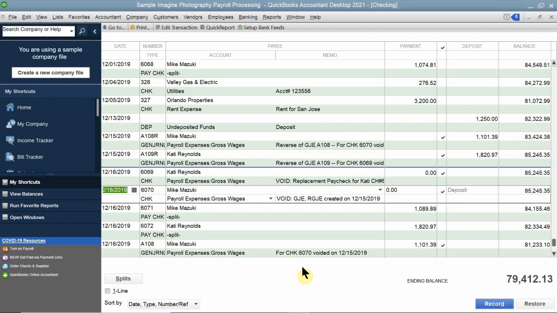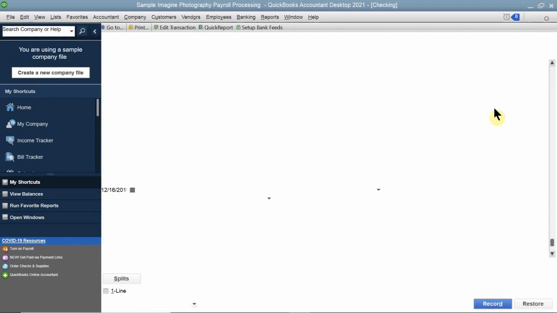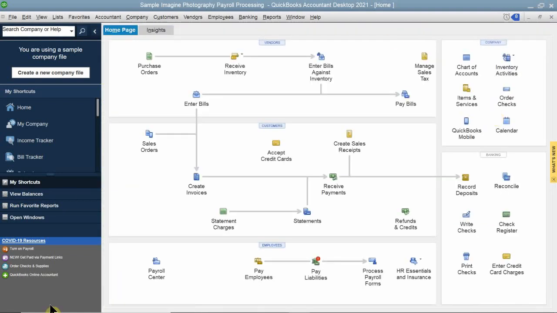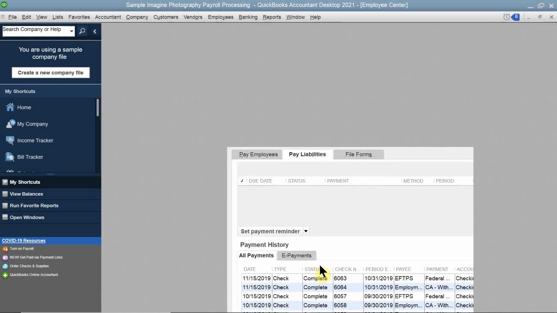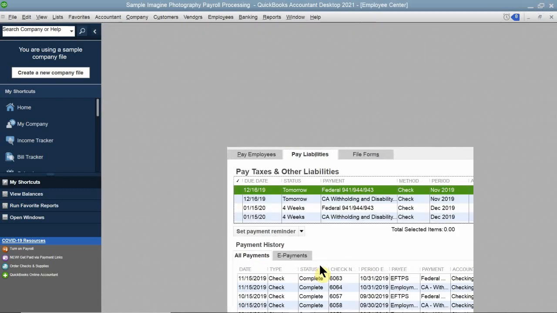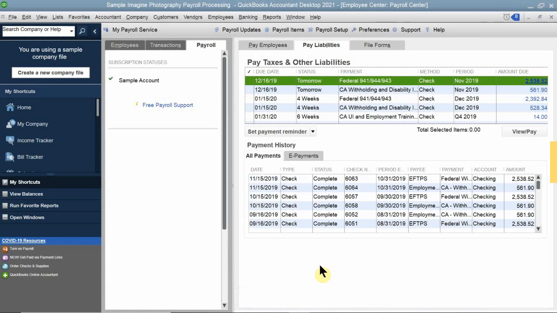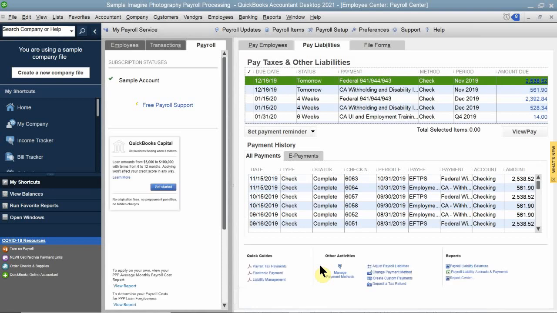so that's that. Now, if paying employees was that easy, you can also expect paying liabilities is just as easy. So once again, if I click on pay liabilities, whether it's on the home page, payroll center, or through the menu bar, you're going to end up at the payroll center anyways.